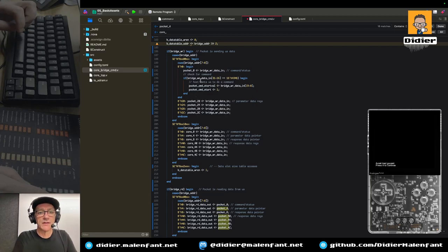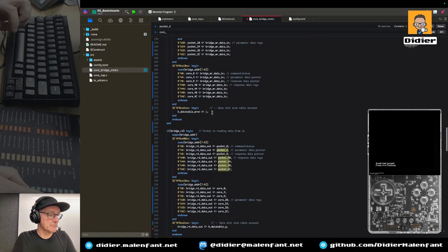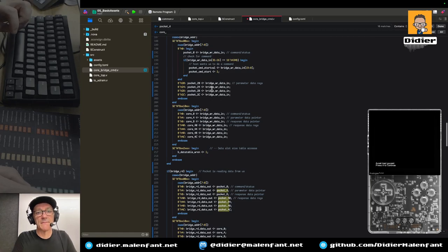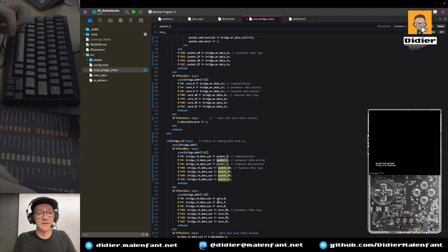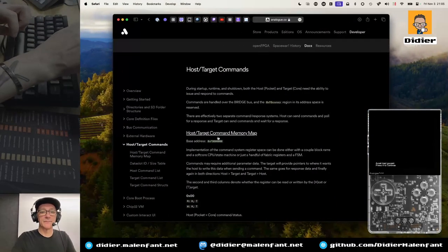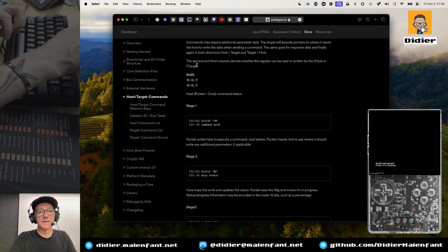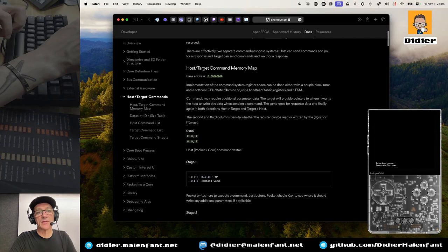Yeah, so what I don't like in this, I like to make sure I understand if that happens at all, is this should only be used, as far as I imagine, to pass parameters to a bridge command, which is what it's doing here. When the bridge is reading, it can read anything from pocket. Apparently on here, it reads things from the core 2, but it's when it's at 1000, and so here too. Let's see. I'm sure it'll become clear. If it starts at 0, oh, if it starts at F8, it's a host current target memory, the base address.